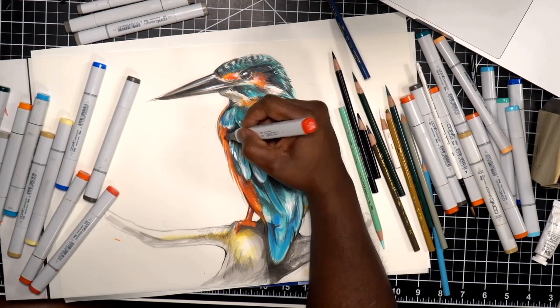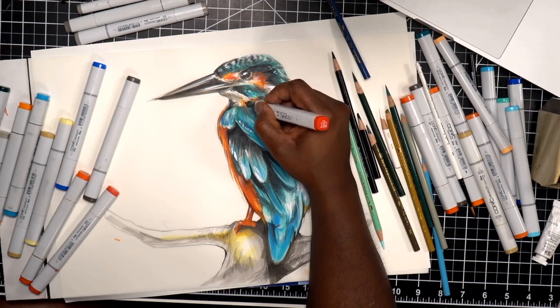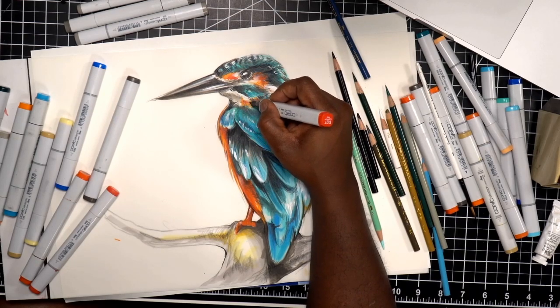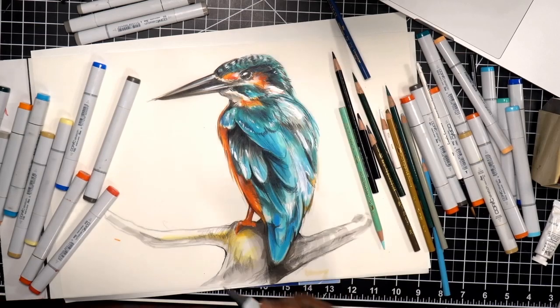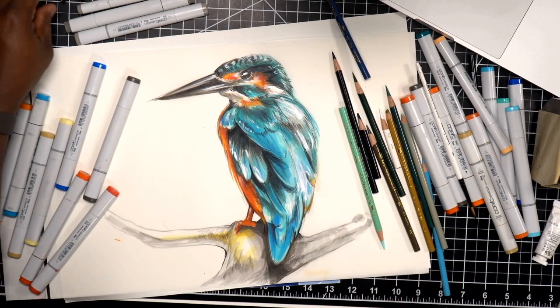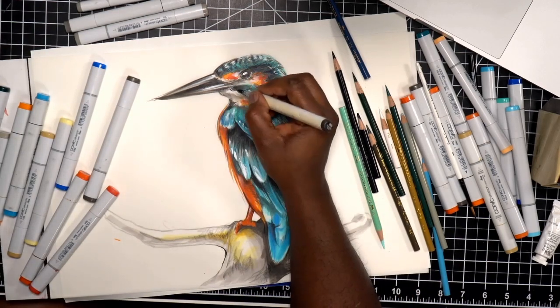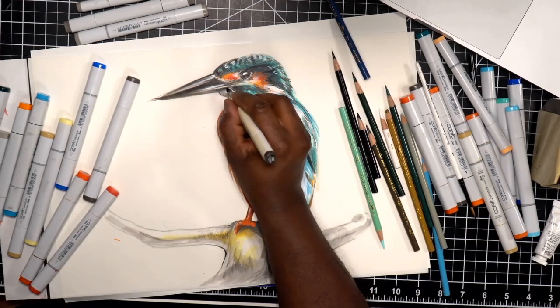Okay, a little bit more red just to finish out some of these gradients, help with the color here, like so. There, my desk is so messy right now, if you guys could see it. There's just like markers everywhere.